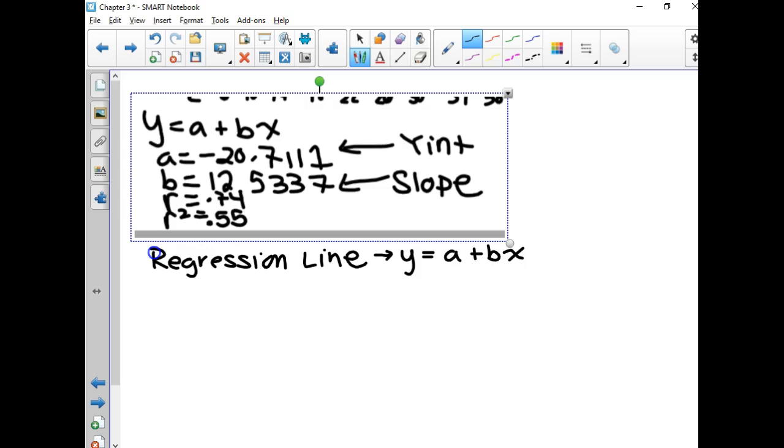A regression line is used for prediction. And because it's used for prediction, we take an x value and we try to predict y. So one thing that will be required of you is that your y has to have a hat on it. That hat means that y is used for prediction. It's a predicted y.